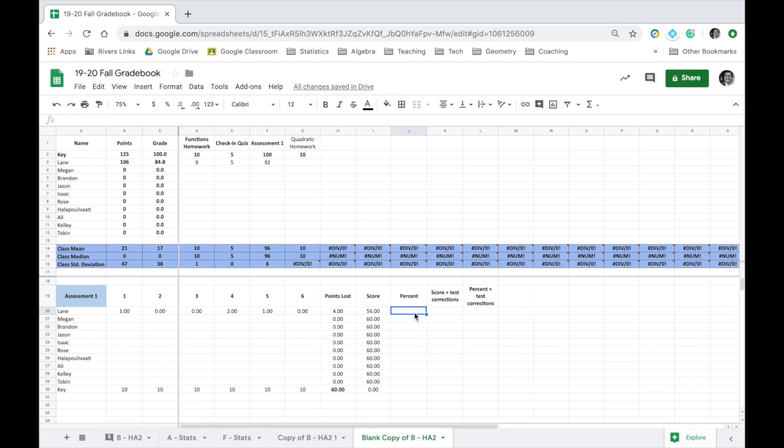All right, so the percent, now we have to do a little bit of a calculation. We're going to do equals, use our parentheses, and we're going to do this cell, 56, divided by 60. And again, we're going to lock that one in, so it's continually dividing by the total. $, close the parentheses, multiply it by 100, and you are good to go. And again, double click all the way down.